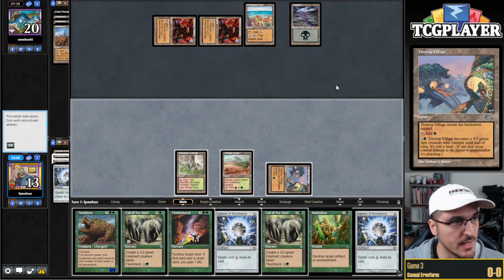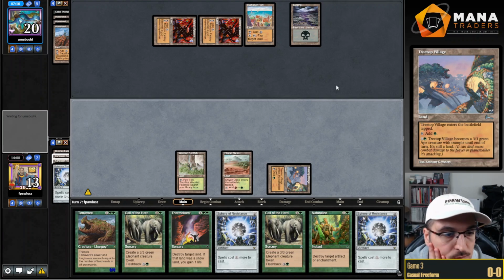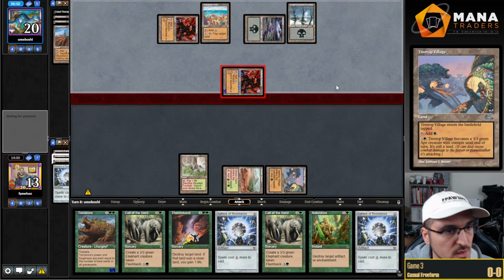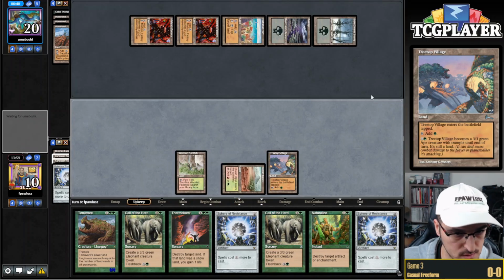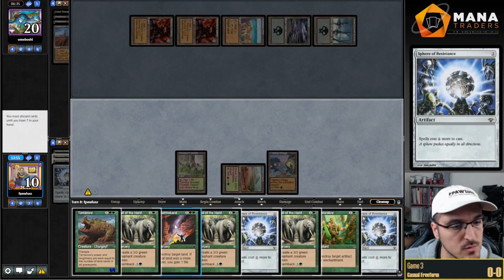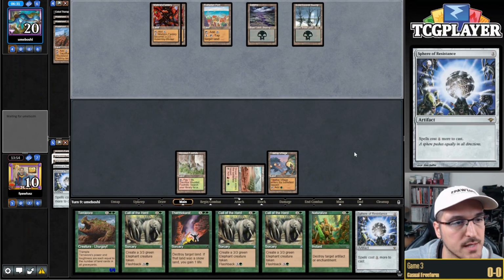Treetop. I just don't think I can afford to cast Sphere. Literally can't afford to do it. ETB tap land's pretty devastating here. Take 3. Tap Shivan Oasis. Call of the Herd. Not great. Ship the turn back. Just gonna be discarding Sphere. Like, we're not casting these Spheres this game. Super far behind on mana.